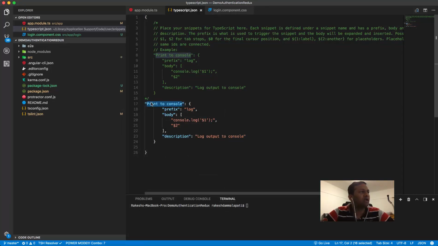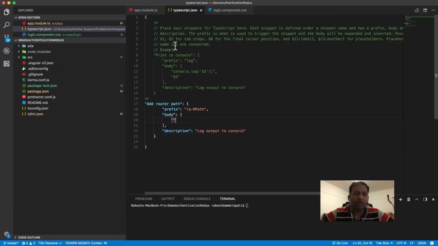So we can say add router path. Okay, and then we have a prefix. The prefix is the actual name for the snippet, so that's what we would be typing to generate the code which is in the body. We'll give something like, let's use my name, R.A. Rakesh, and then the snippet would be route path, like that. Then we don't need this body, so we'll remove that.